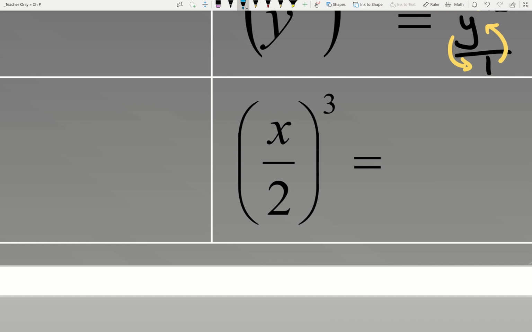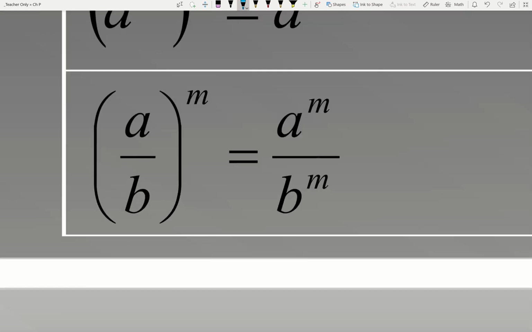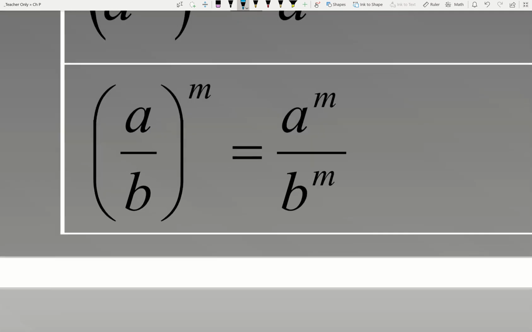Nice, easy result there. Moving right along, this next and last property of exponents is what we get whenever we take a quotient to a power. Basically, guys, the way you want to think about this in general is that if you have a set of parentheses to a power, everything inside of the parentheses is going to get that power, especially if on the inside all we have is multiplication and division. If we have addition and subtraction, we're going to have to be a little bit more careful on the inside of those parentheses. But here, most of the time, we're going to have multiplications and divisions.